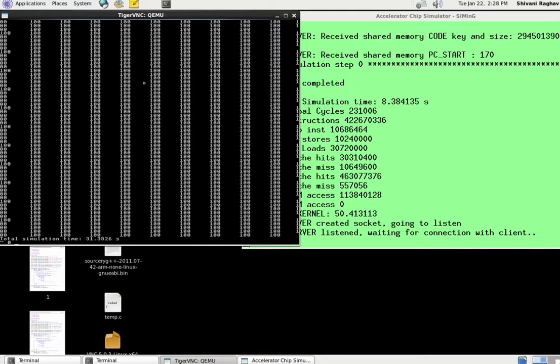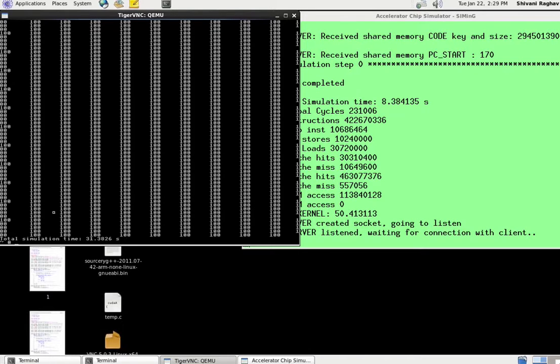This was a small benchmark where each core on the accelerator chip runs a very small portion of the computation. For a longer running benchmark with a bigger data set, when it is parallelized, we can achieve as much as 100 million instructions per second with the full architecture, and with the simple architecture without the cache and NOC, we can get up to 600 million instructions per second. So QEMU has also finished its sequential part of the code, and the whole benchmark took 31 seconds to finish on the entire heterogeneous system architecture.